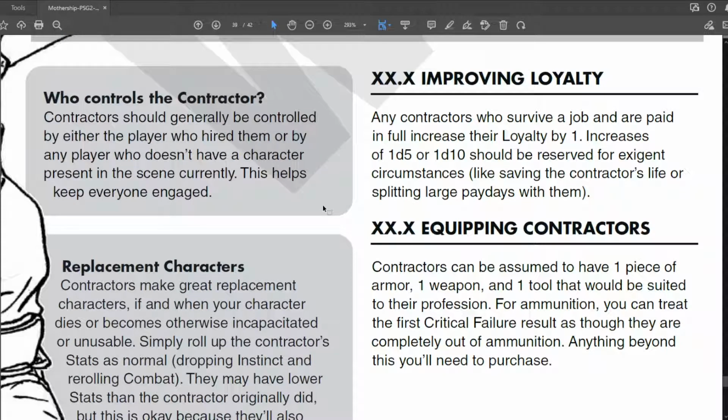Improving loyalty. Any contractors who survive a job and are paid in full increase their loyalty by 1. Increases of 1d5 or 1d10 should be reserved for exigent circumstances like saving the contractor's life or splitting large paydays with them. That's cool. That's awesome to say, hey, you paid this person a bonus. You really saved their life. You had that loyalty moment with them where you could have banded them and you chose not to. So they're going to be more loyal to you in the future.